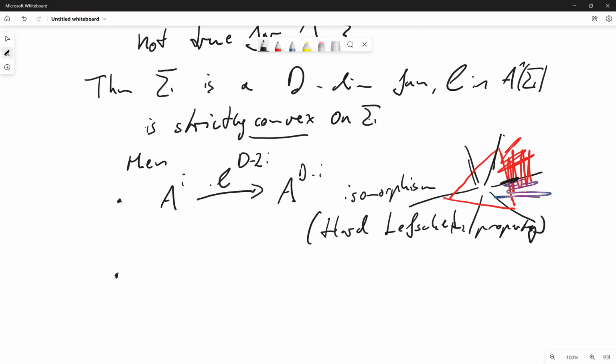Here's another. Karim, can you explain this map, A^i to A^(d-i)? Well, if I multiply with L once, then I get from A^i to A^(i+1). Then I just do this d minus 2i times. I mean, I have L here. L is convex. L is an element in A^1. It's a convex function. There's no generic here yet. It's just a concrete L that I gave you.